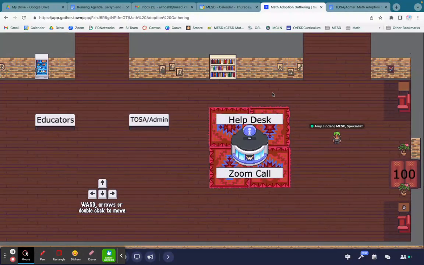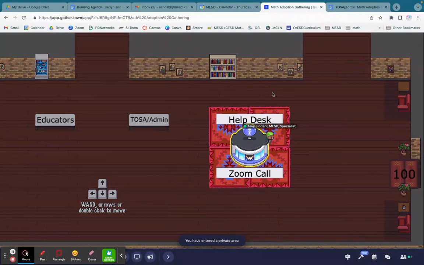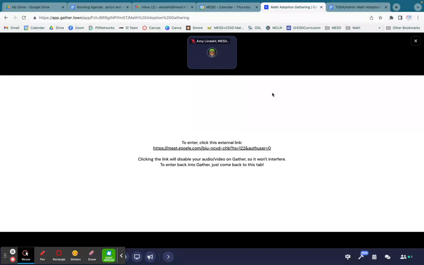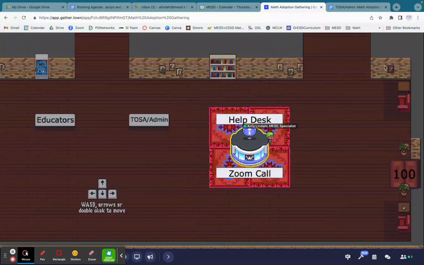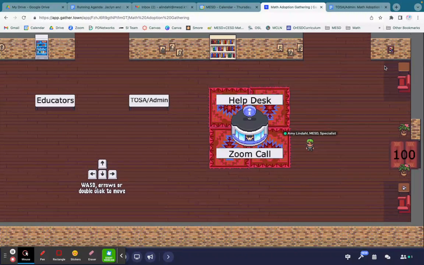One more thing to check in on, we have this area which is our help desk. If you're having any problems during the meeting and want to connect with a meeting host and don't see where they are, go ahead and approach this area. Go ahead and hit X to interact, and this will open a Google Meet both for you and for a meeting host, and you can ask them questions to anything that you need help with. When you're all done with this, go ahead and X out. And when the meeting concludes at the end of each day, you're just going to close the tab.